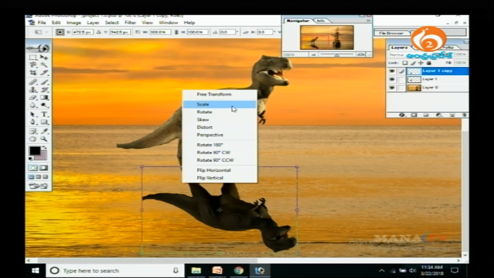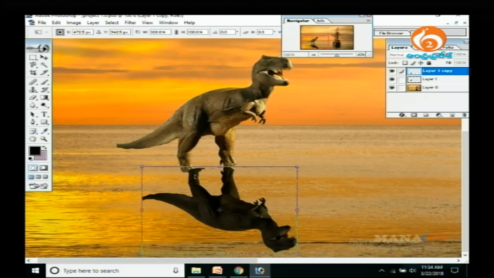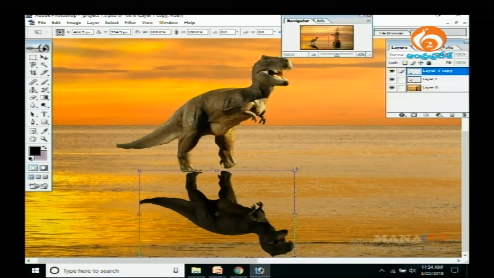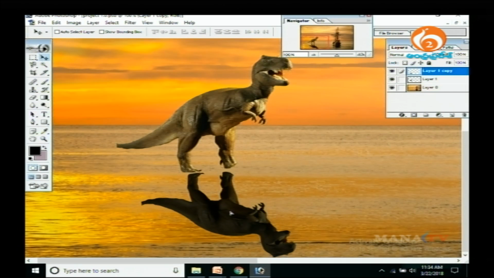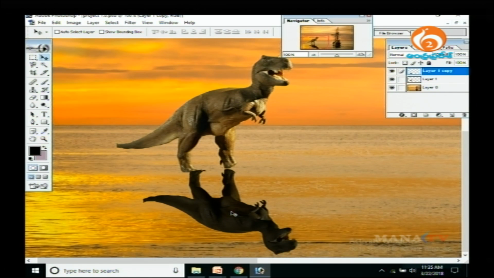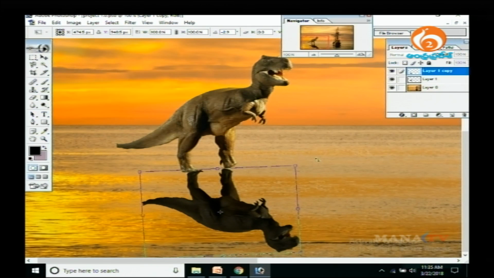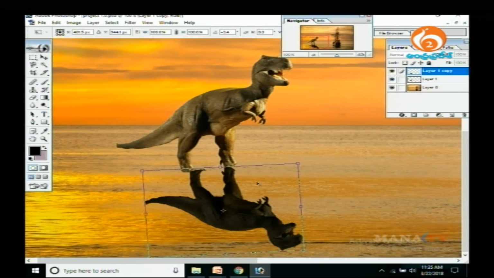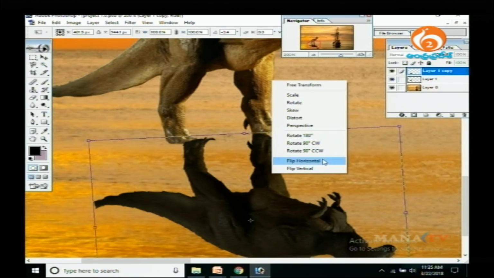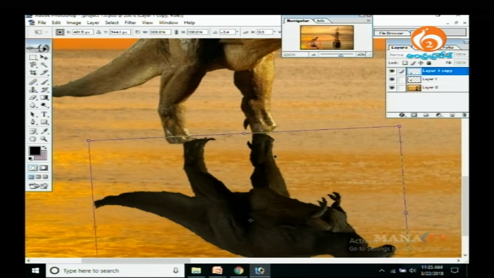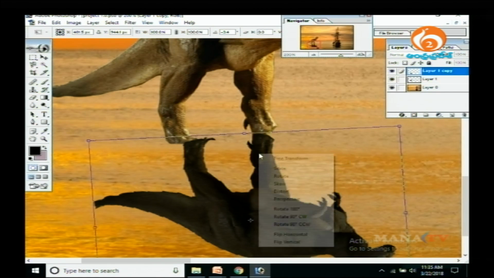You have something here called distort, okay, where you can, I'll show you. Always try to work on the details. You usually have so many options.